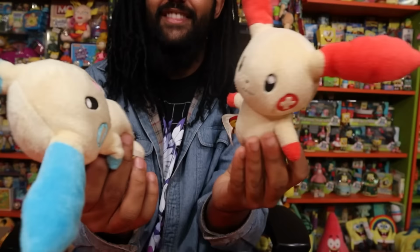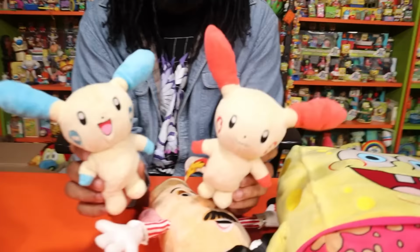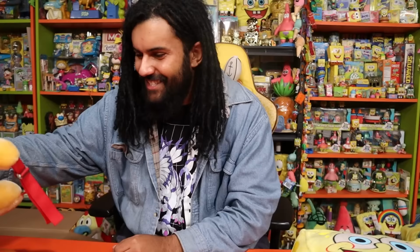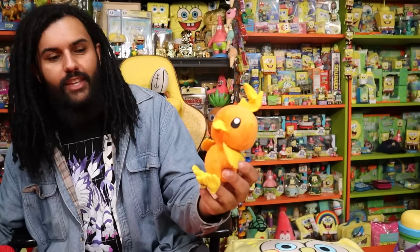Every generation of Pokemon has its own Pikachu clones. We have the third generation Pikachu copies, Plusle and Minun, but these are perfect because the third generation of Pokemon, Ruby and Sapphire, actually released what are called double battles, and that rocked my world when I was a kid. So Plusle and Minun were perfect because they had Helping Hand and they were just a good duo to battle against, or to use in a double battle. I think even in the recent Scarlet and Violet DLC, a character has Plusle and Minun. So along with that, we also have Torchic, the second best starter from third generation.